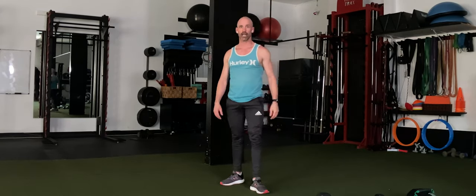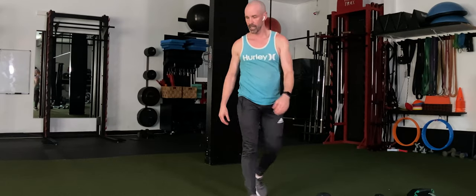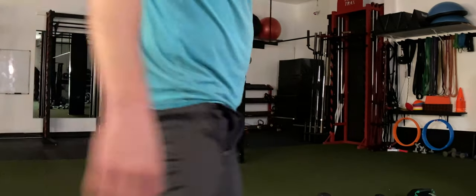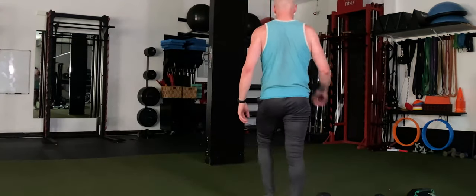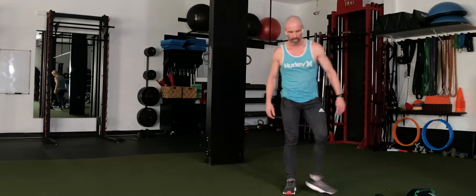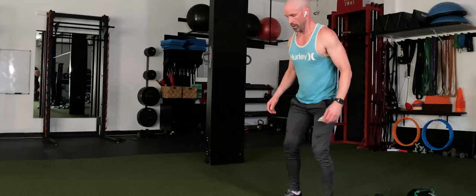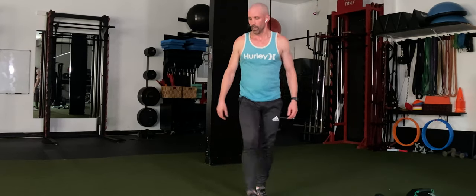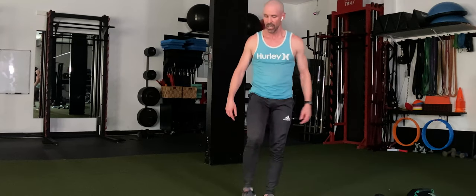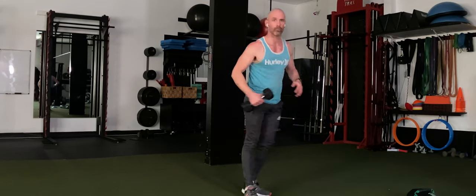Get those reps in. Come on. Lots of time. Lots of time. You have 10 more seconds. We're back to our seesaw lunges. Let's go 7 on each side. 3, 2, 1. This will mark the halfway point.